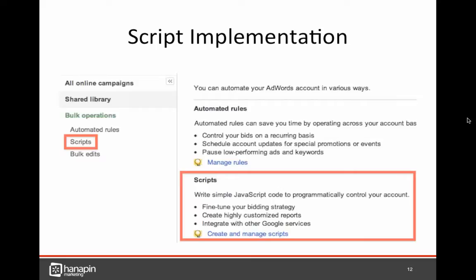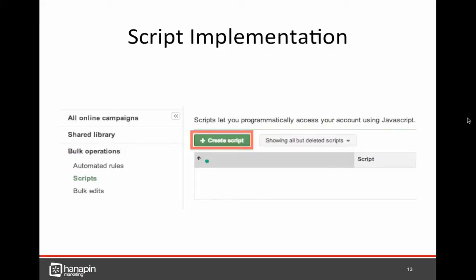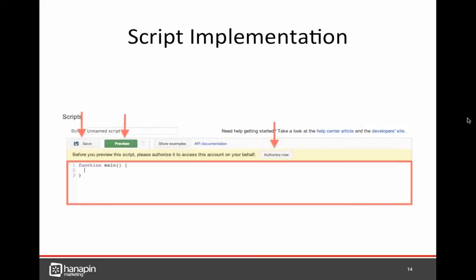So clicking through that scripts interface, both the links we've highlighted there, brings you to the basic script interface where you manage it. And all you have to do to get started is press the Create Script button. Doing that brings you into the main interface. We've highlighted a few different buttons here that you'll need to make note of as you start to implement scripts. The main text box is where you'd actually enter your JavaScript code. That's where you'd either copy and paste or actually do the coding, depending on your experience level with JavaScript. And then I've highlighted the first one, and that's the Save button. That's where you would save the code. And then there are a few others that I think both Sam and Jacob have a bit more experience with. So sure.